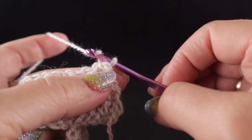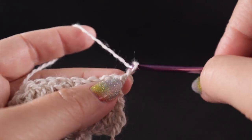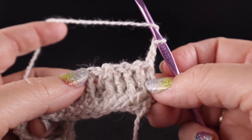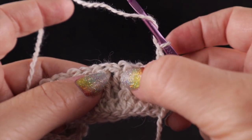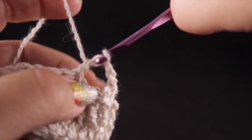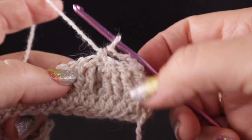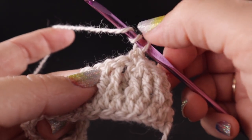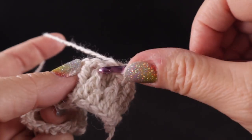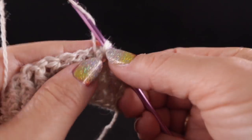So to begin this row, we're going to chain 3. 1, 2, 3. Just one extra chain for these crossing of the cable rows. Skip 4 stitches, half double in that half double crochet. Now we're going to front post treble in each of these 4 stitches. Let's start with the first one.